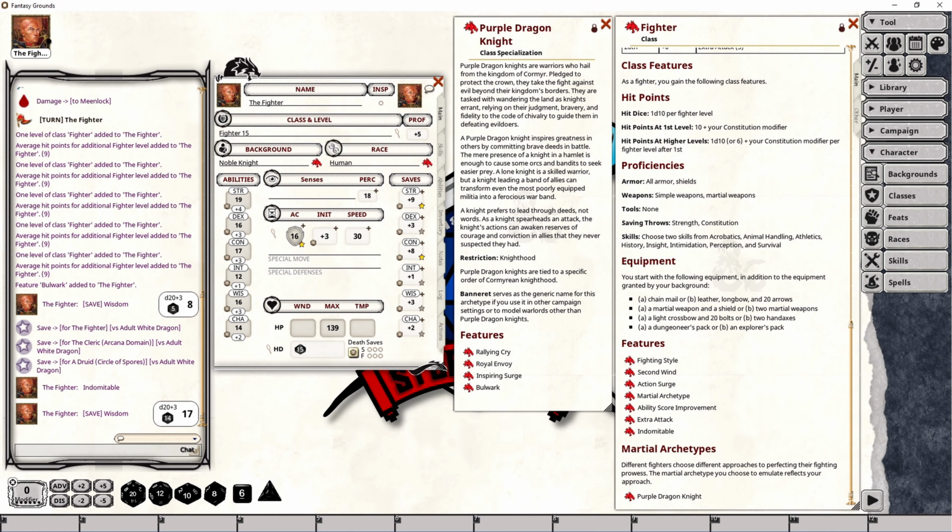In summary, this class specialization is all about inspiring others to keep in the fight or to actually go through the process of learning how to defend themselves. And that's what the Knights of the Purple Dragon or the Banneret were all about. They would use their deeds and their courage to help others fight their fears and inspire them to take actions necessary to fight for their freedoms as well as for their kingdoms. And it's nice to see this concept brought into a subclass that can help the rest of the party at the same time that the fighter themselves is taking advantage of their own features.